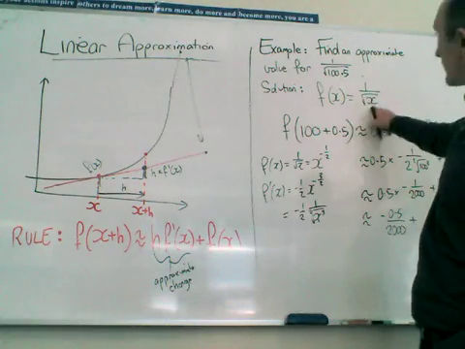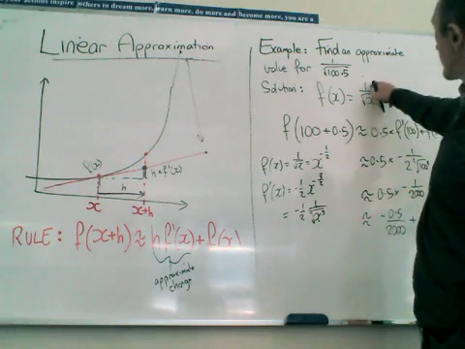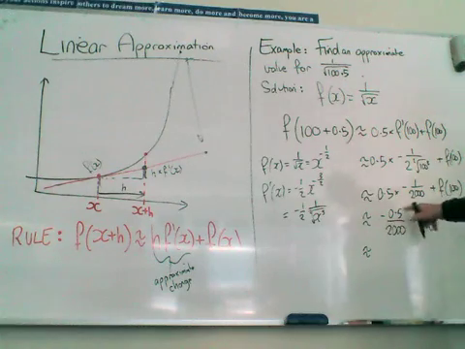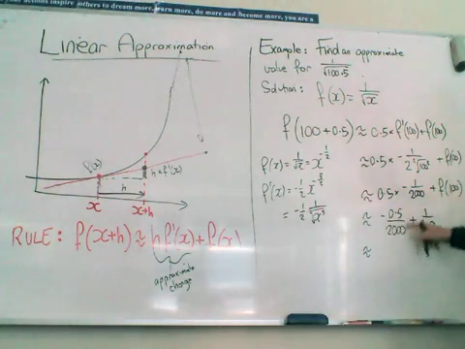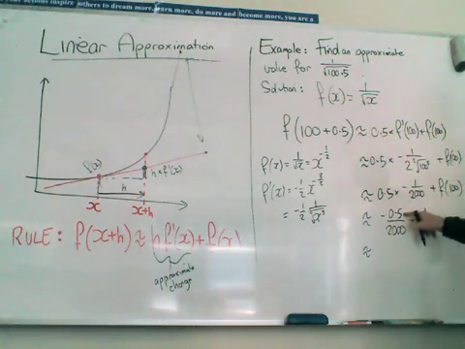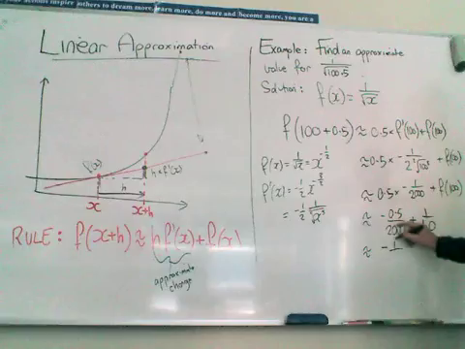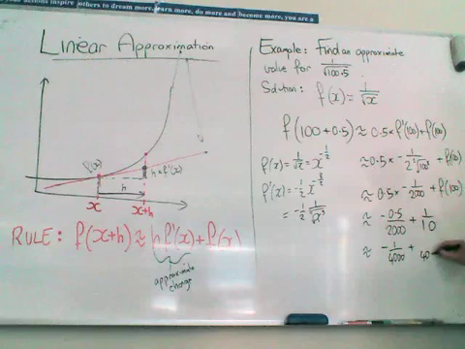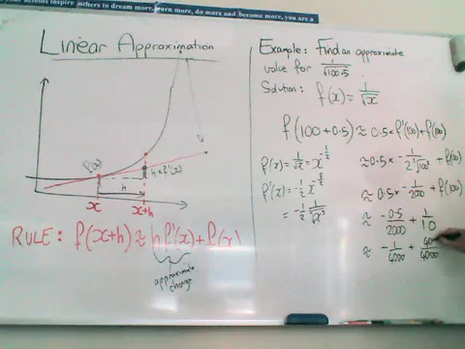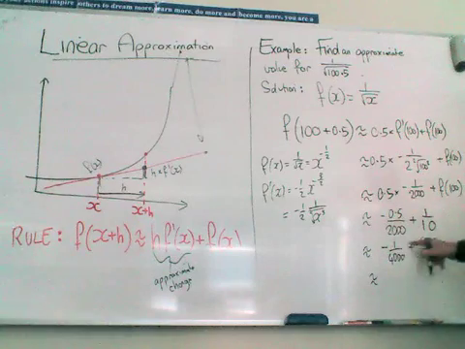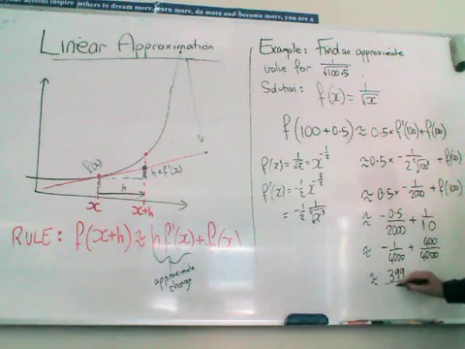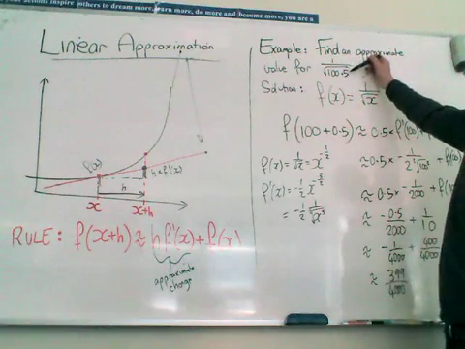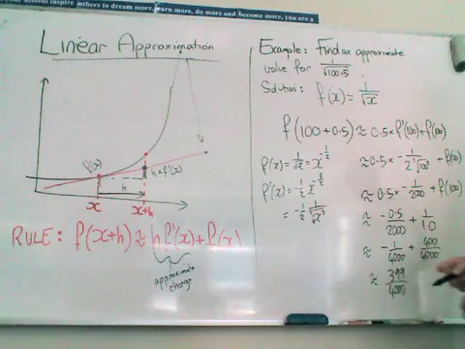We're just substituting 100 back into here. Square root of 100 is 10, so that's going to be 1 over 10. I want to get rid of this mix of decimals and fractions, so I'll multiply the top and the bottom by 2. The top becomes minus 1, and the bottom becomes 4,000. Over here I want to make the same denominator, 4,000 as well, so I'll have to multiply by 400. So what I've got is 400 minus 1, 399 over 4,000. So this is the approximation for this expression, 399 over 4,000.